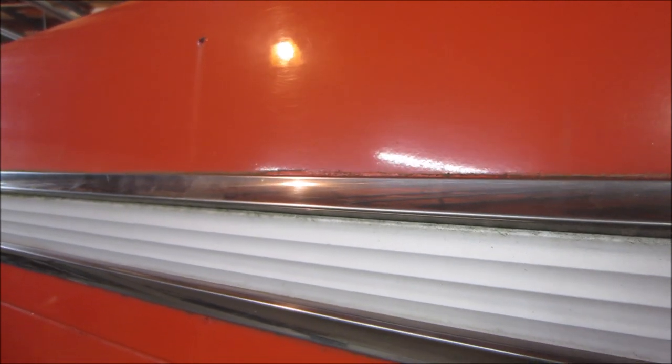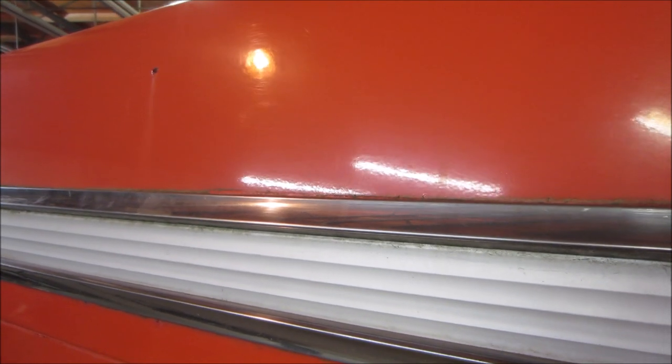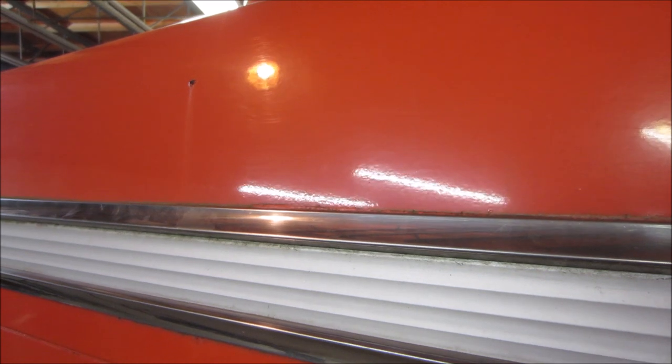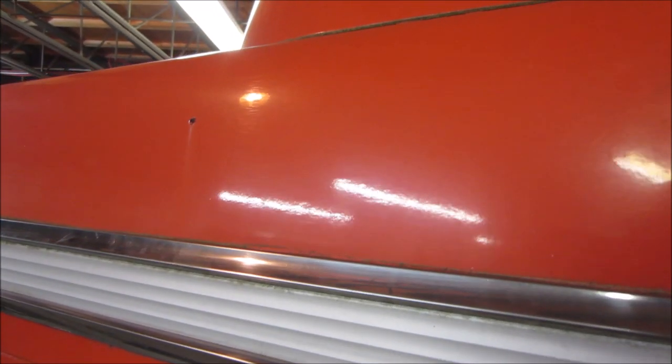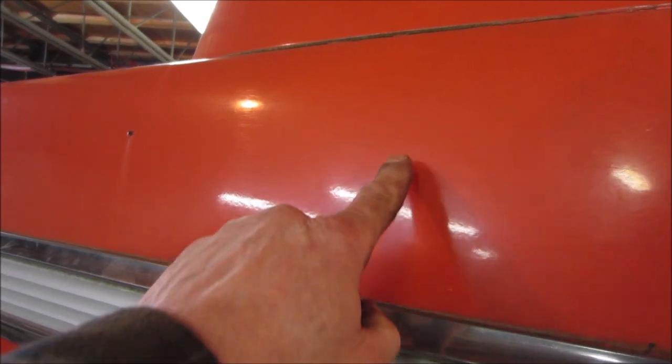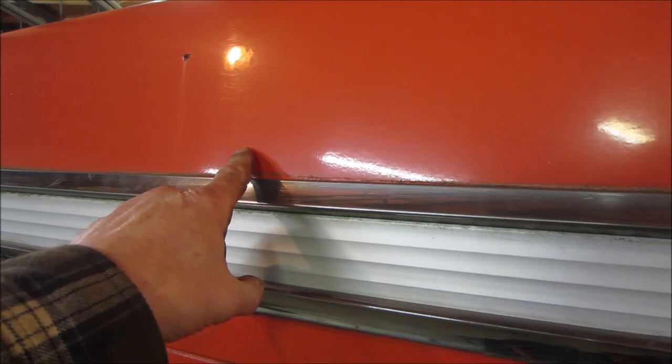So it was a commercial truck at some point. I don't know when. I would think there might be more writing on it, just got body worked and sanded off of it. Maybe that's why it got repainted at some point. See some lumpiness and stuff up here. Could have been a logo or a picture of something. But definitely a phone number. I don't see it on the other side. I only see it right there though.